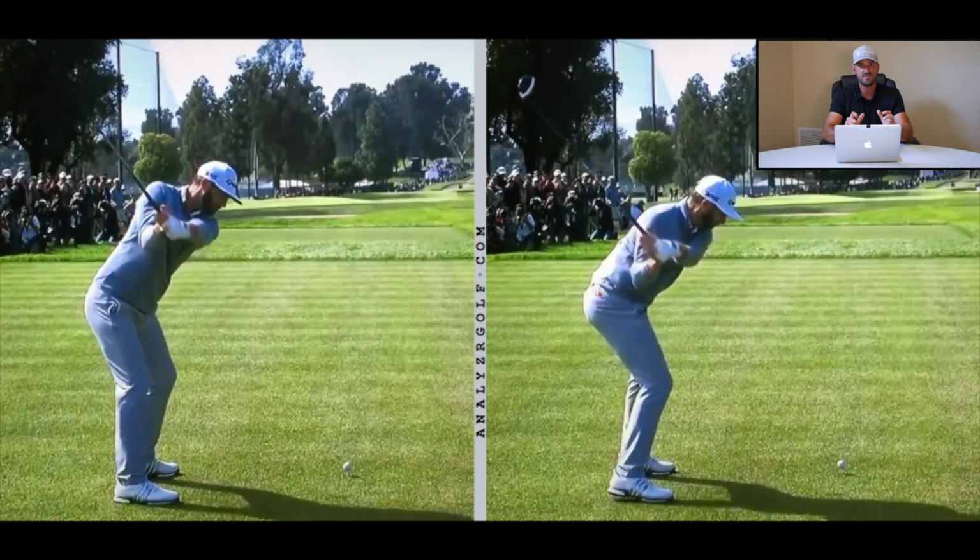So he's definitely turned his hips. He's definitely increased the flex in his legs. You can see he's maintained really nice lead arm depth here, kind of left arm against the pec line there. And also noticeable, we'll see in a lot of these guys, is that the shaft has changed angles. Not a drastic change, but definitely a change in that it's on a flatter or shallower angle. Talked about that in previous videos.